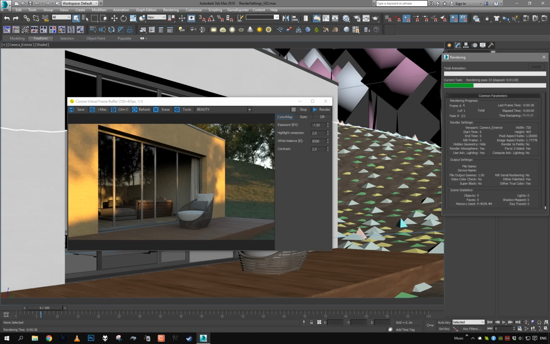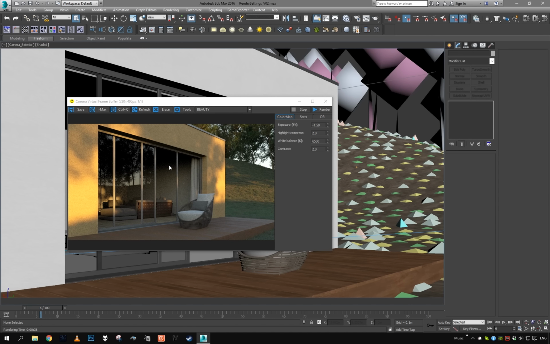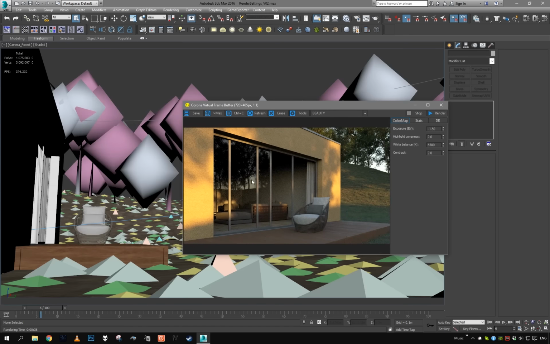But in this particular scenario, it would still be more useful to use UHD cache, even though we are in the exterior. There are still a lot of flat areas with not much geometric complexity that would be lit indirectly. And if you used brute force path tracing for that, it would probably be slower. So this is the kind of scenario where UHD cache would still pay off instead of path tracing. Let's switch to another camera, which is Forest. This is another kind of scenario.